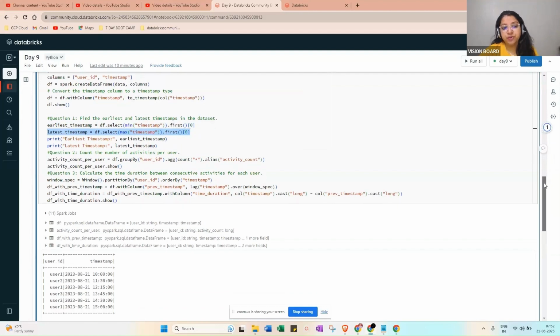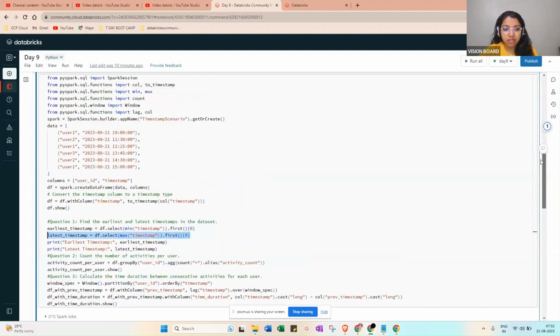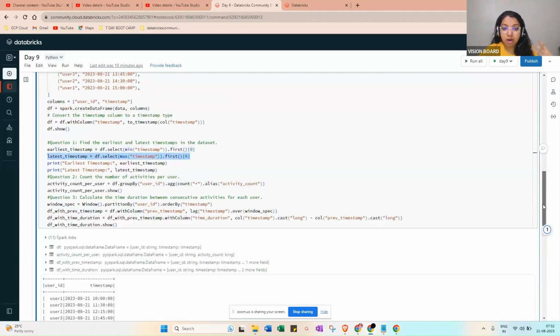Then question number 2: count the number of activities per user. Here user 1, user 2, user 3 are available, and we need to find the count, how many actions were performed. This is normally checked in real life. In a company scenario, how many times a person logs into the office or logs out. Another scenario is a booking app: how many times a person comes into an item and leaves the app.